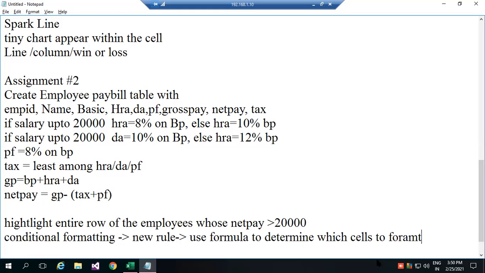Then write the formula, then set the format, then you try.